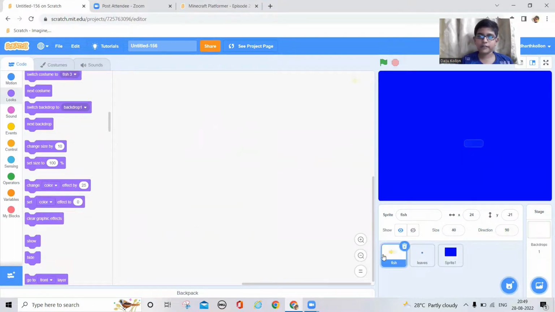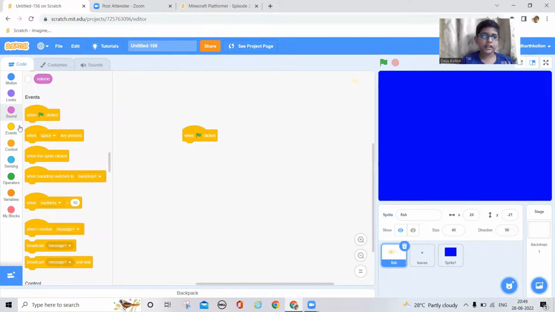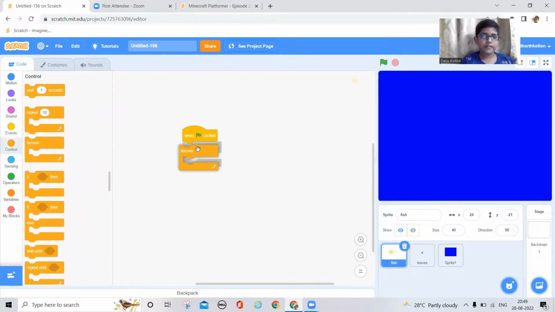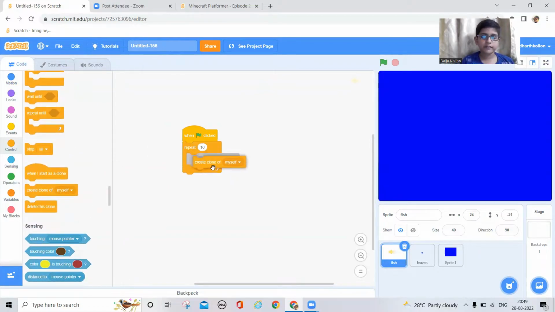So now we are gonna program for the fish. So when green flag clicked, forever, not forever, just repeat 10 times. So it should make some clones first.